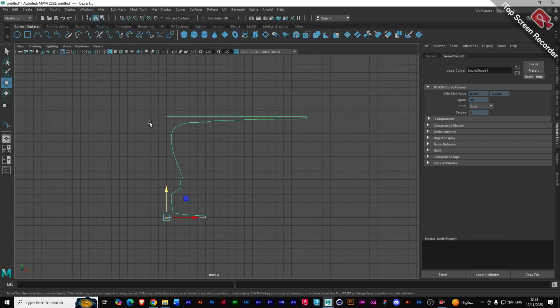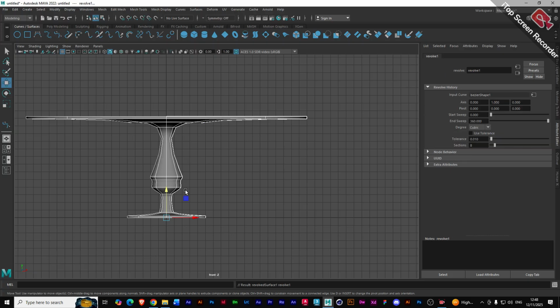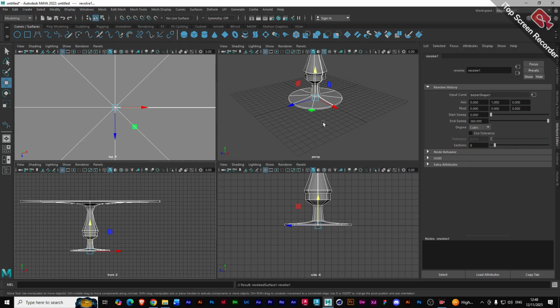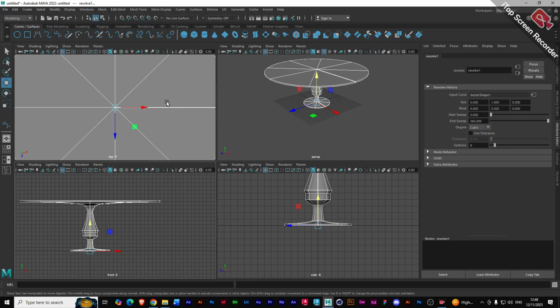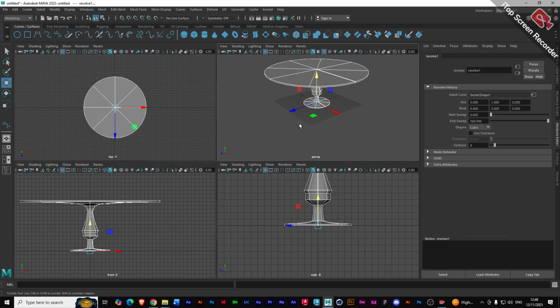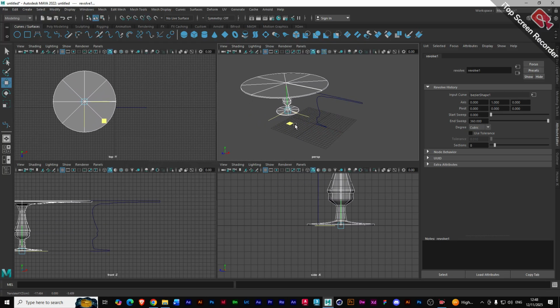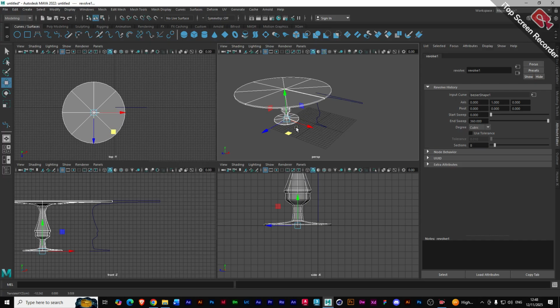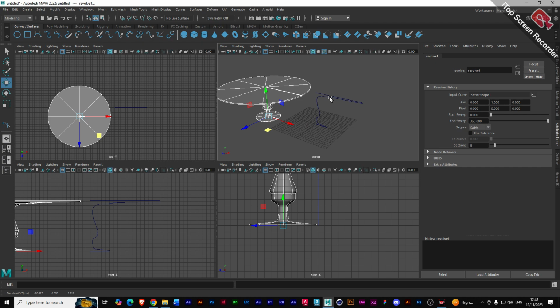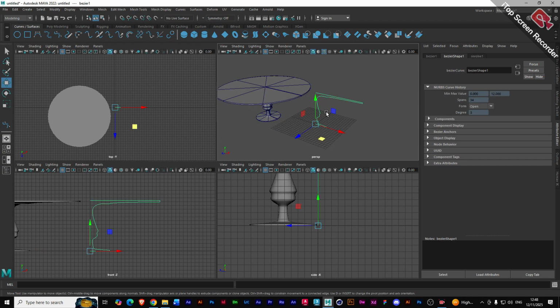So one of the techniques we have here, once you've created the shape, just revolve it and it creates your table for you. So we already know this technique. We did it in 3ds Max. So you draw your table here. So this is a benefit here. In 3ds Max, once you've done this, the path kind of exists with the shape. But here you can take this shape out and leave the path and create something else.